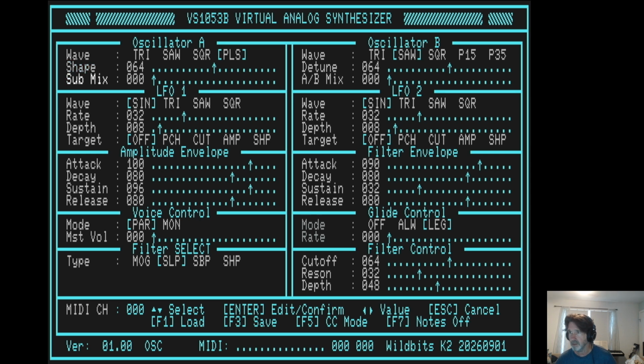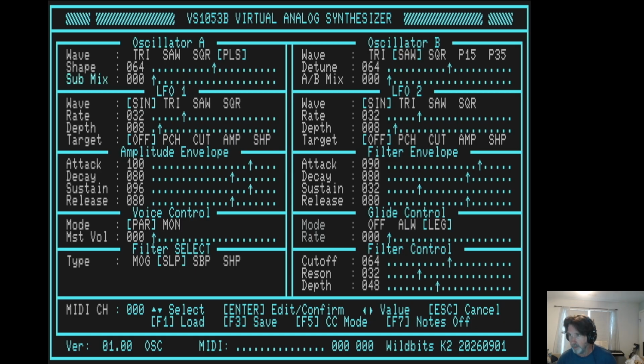There's also a sub oscillator. What it does is it takes oscillator A's frequency and generates a square wave an octave down, is basically what it's doing. I've used my little magical tool here.